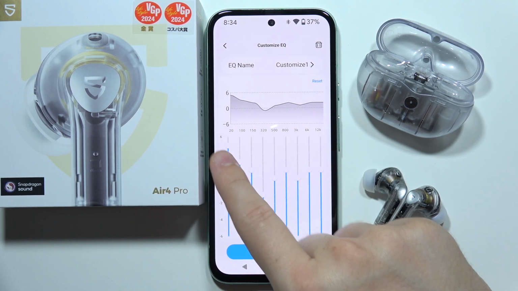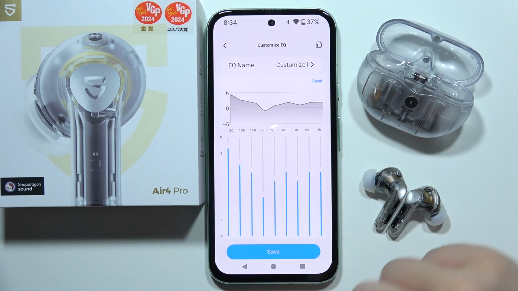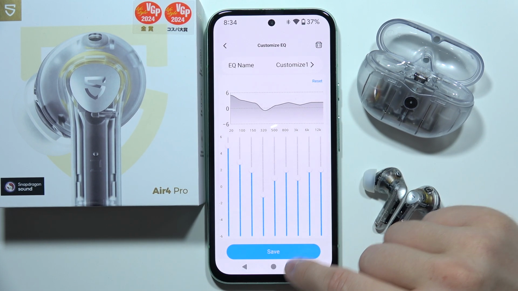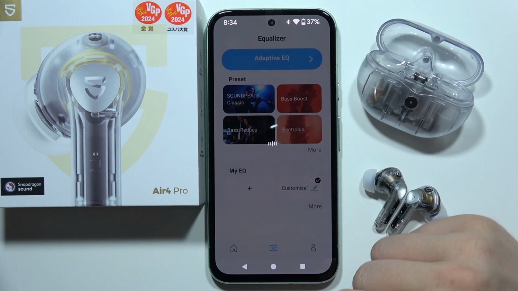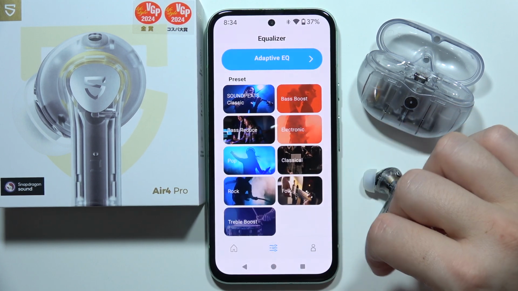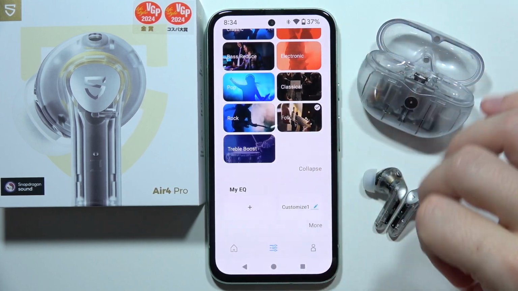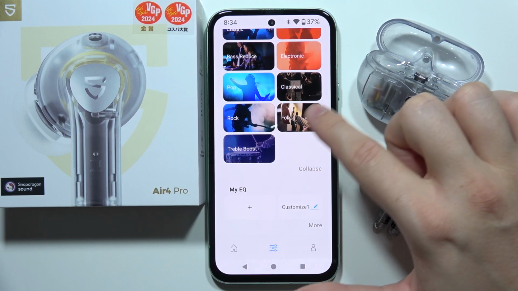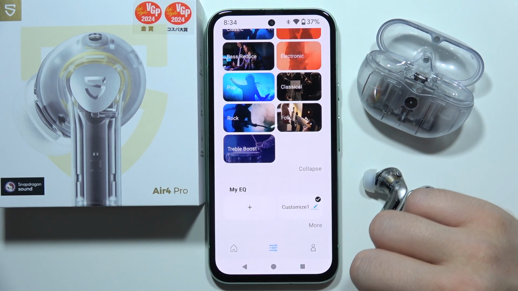That's how we have to set the sliders. And that's how it looks on this graphic equalizer preset. And then you can just click save. And now if you want to switch between these presets, then you can just click here, and when you have the switcher on any of the presets, then it means that right now it is actually activated.